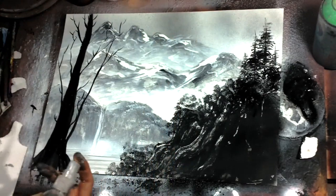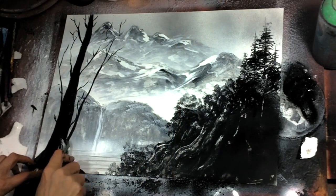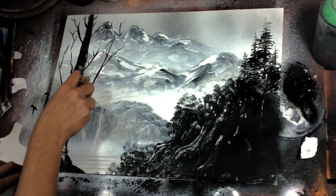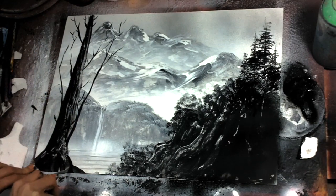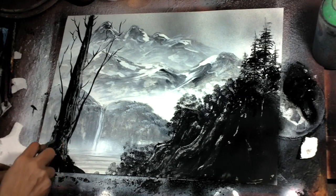So one thing you can do is you can Google tree silhouettes or trees in winter, and you can take a look at the pictures, print them out, and just practice with black paint, black acrylic water-based paint, and a notebook. I like to practice while I watch movies in a little sketchbook or something, and really get the hang of different kinds of tree shapes that you might see in winter.